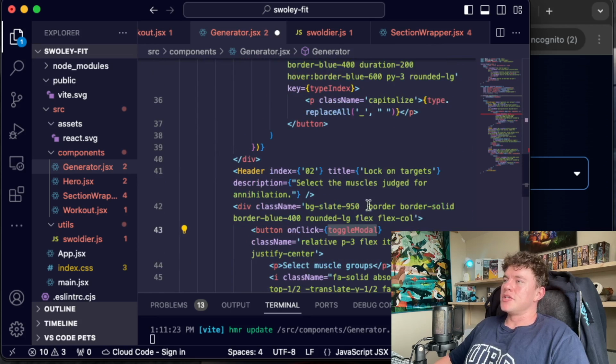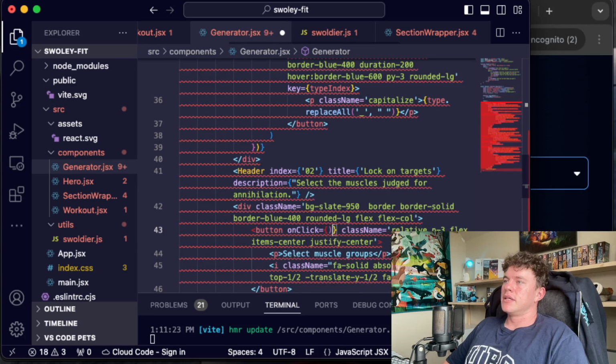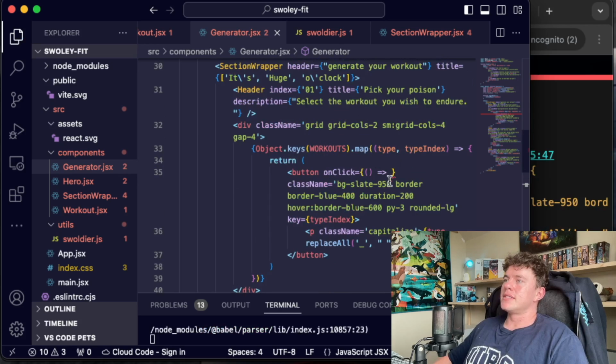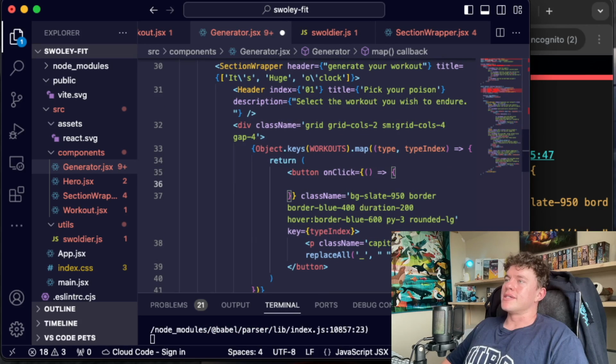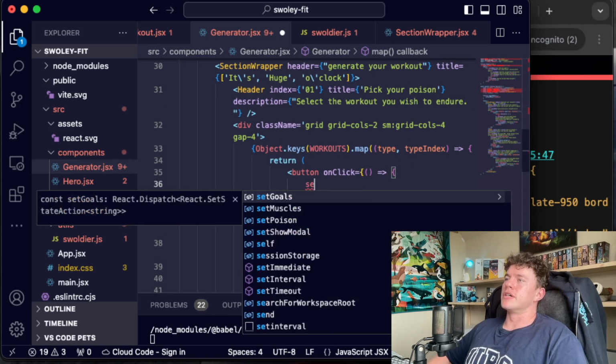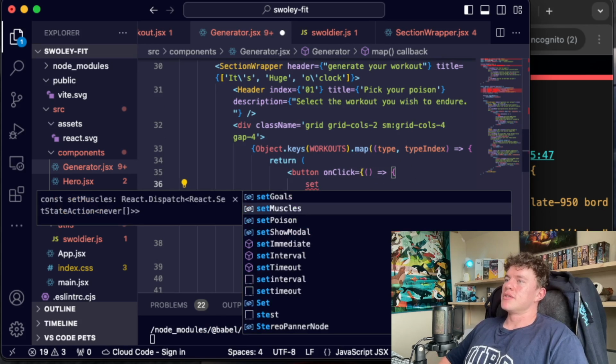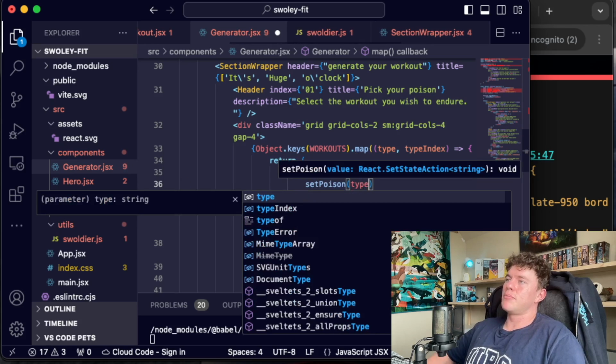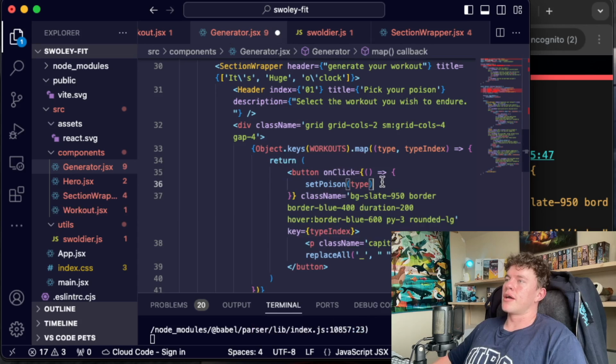If we were instead to call the function like that, it would break our whole application, because it would call this when the page is actually painted. So if we want to avoid that, we call our set state from within an anonymous arrow function and everything stays happy. So this one's going to be setPoison, and we're just going to assign the type, which is the type of workout.